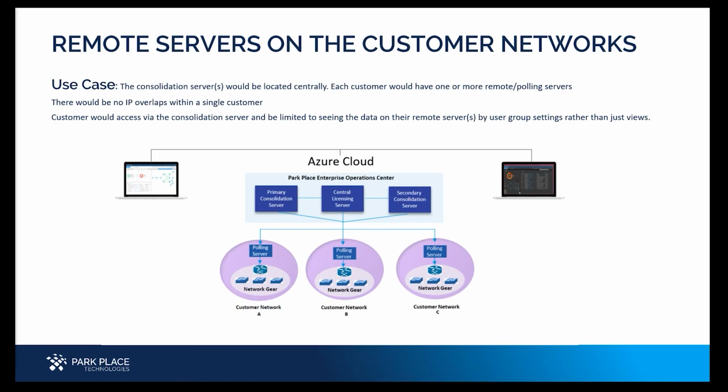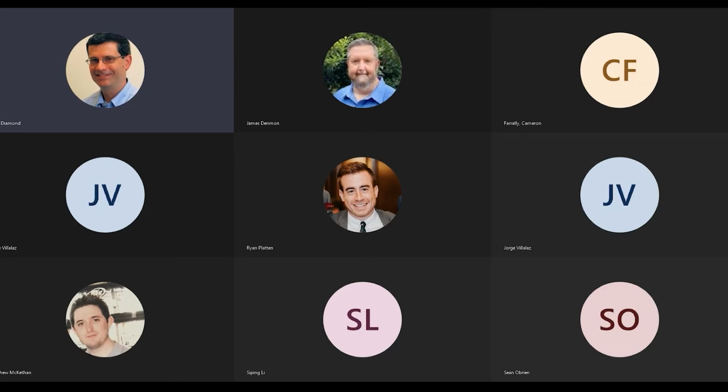This means we don't need to use zone configurations, but then all of these remote servers are connected back to a common consolidation server. We actually host it in Azure, and we have VPN connections from that consolidation server out to the customer remote servers. So by that means, we can handle overlapping IP addresses, because it doesn't matter if the IP addresses belonging to one customer overlap with another, because they're being handled by completely different remote servers. Now, there is something that I want to point out. I'm going to show you a bit of configuration that is worth knowing about here.